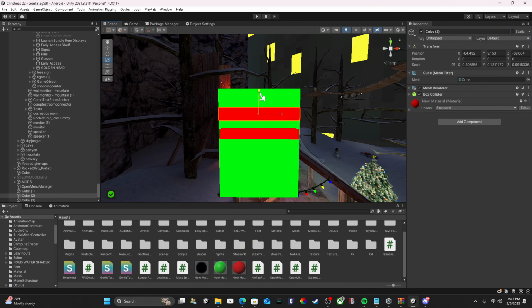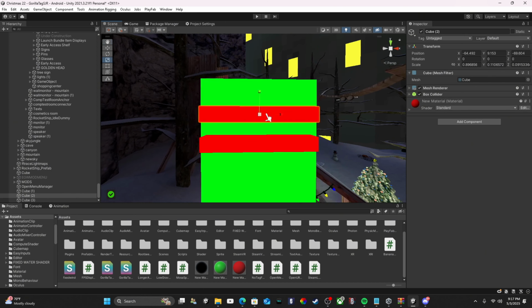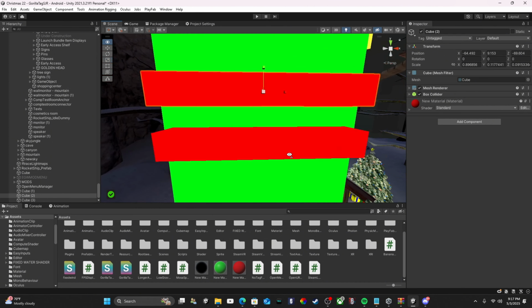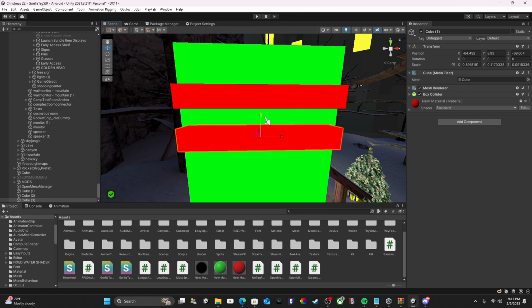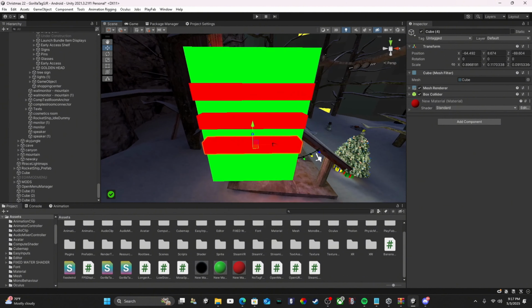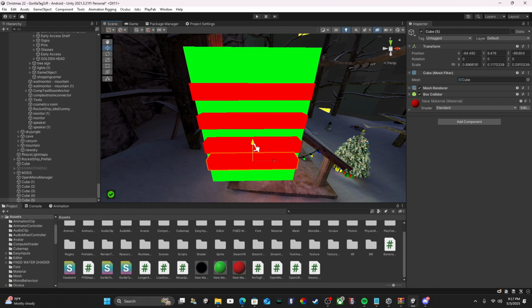Drag it in just a bit, maybe shrink it just a little more, just a little more up. Okay, and you want to space out these buttons, and then Ctrl+D again, space them out, and Ctrl+D again, space them out.